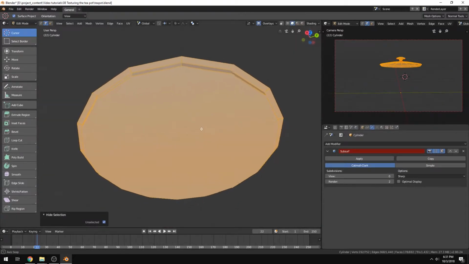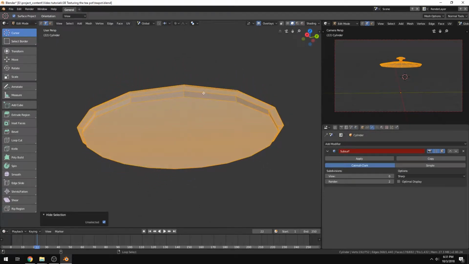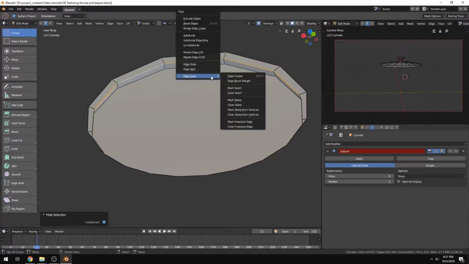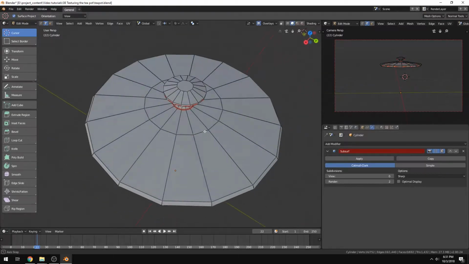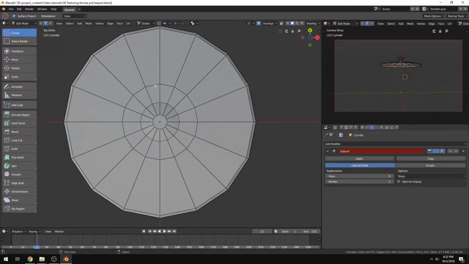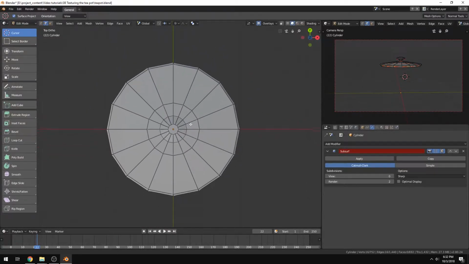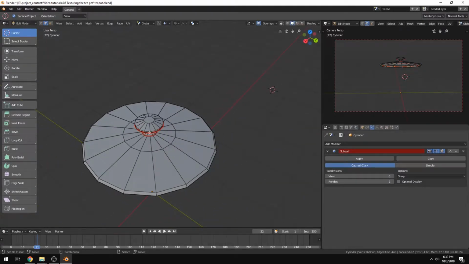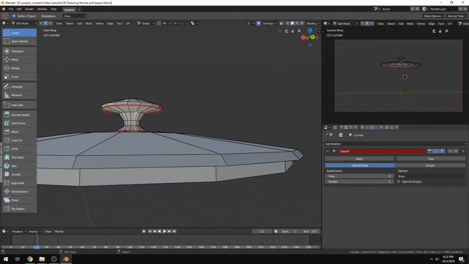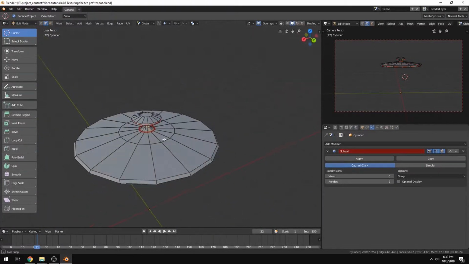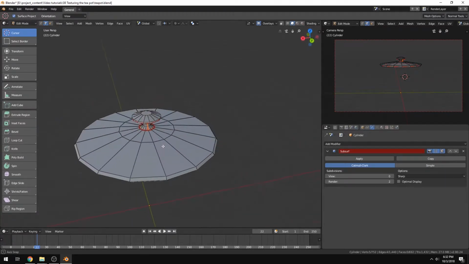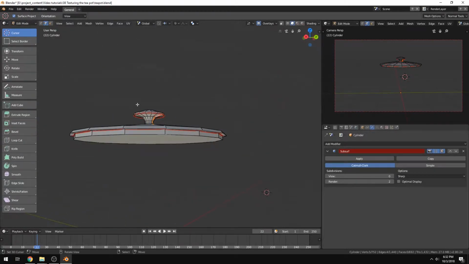Okay, so now we can go ahead to unwrap the bottom of the lid. Hold down Alt and select that edge loop and Control E, Edge Data, Mark Seam. Alright, hit 7 to go to the top view so that we can have a sense of direction. And let's unwrap this edge as well. Select these 4 edges and hit Control E and go to Edge Data, Mark Seam. Okay, so the lid of the teapot is done cutting.